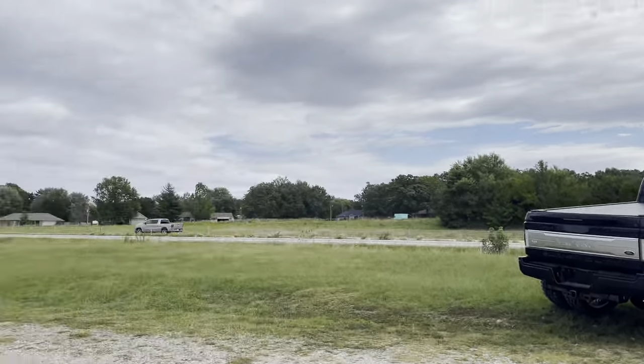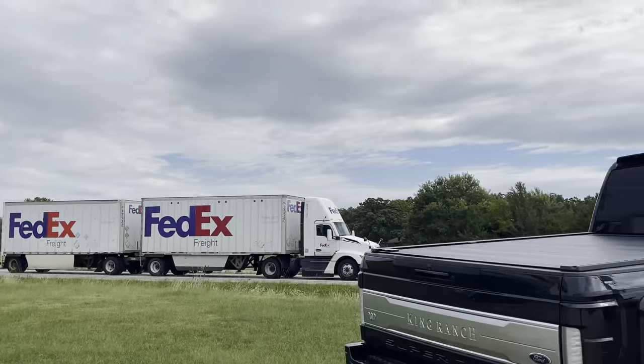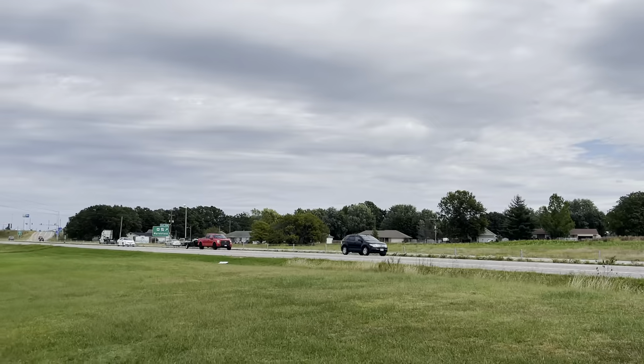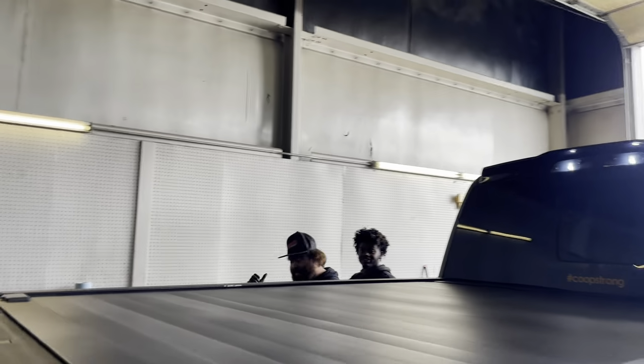Look at that. Breaking all the necks on the interstate, baby. Look at that. Yep, mount wrecked. Yep, you about wrecked. You too. You wish you had an Aluma booty like this. Damn, she fat, baby.